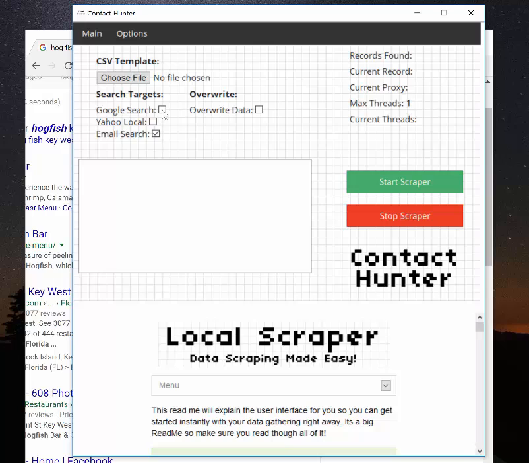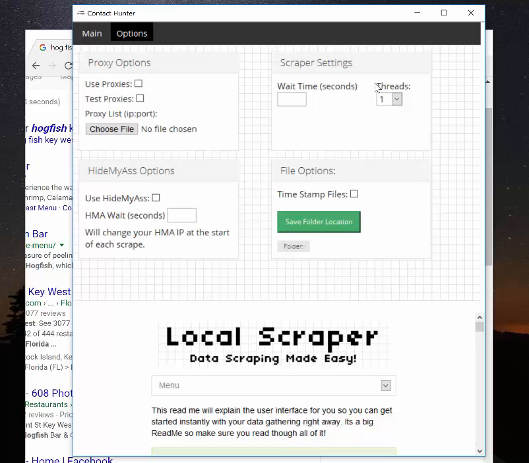Anyway, what Threads does is this is the number of little workers we want to send out to scrape stuff. So if we have 5, that means that we will branch out the program, and it will do 5 different websites all at the same time, or it will connect to Google 5 times and do your searches. So of course, if it's 1, we send out a little guy, he goes to Google, he gets the information, he brings it back. We set it to 5 little guys go to Google, get the information, and bring it back.